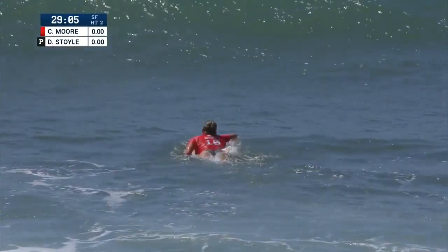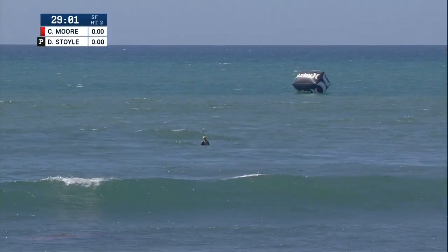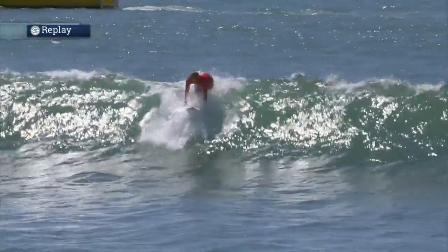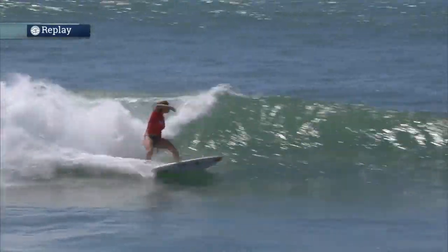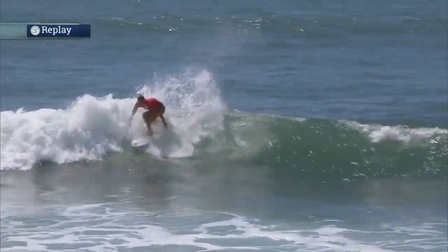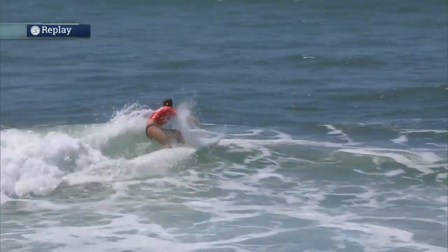Carissa deciding to go left on that one, but she's got a powerful backhand, so why not use it? It's a peak situation with a slow line-up at the moment — there hasn't been a lot of waves. Carissa deciding to go against the grain here with the wind coming at her, so it's going to have a little bit more bump on the face. But Carissa just unloads it from a big turn, jamming in the lip. So nice little opener there for Carissa — she's on the board.